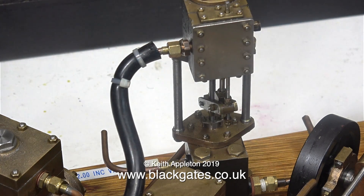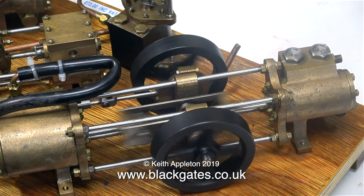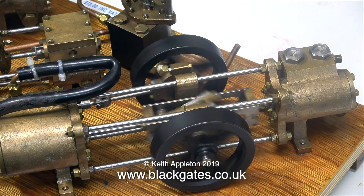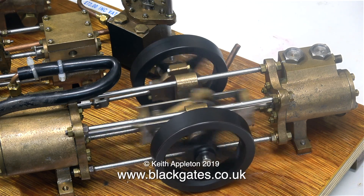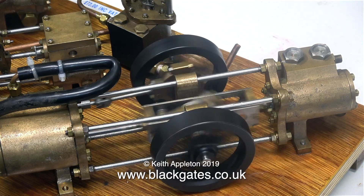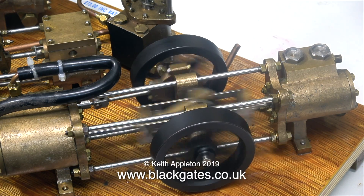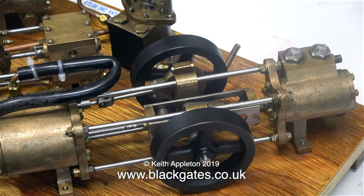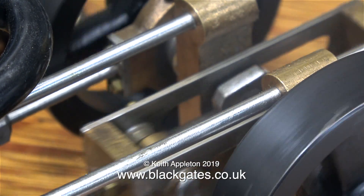The last pump on the board is different to all the others in as much as it is a rotative pump. It's not self-starting — you just need to give it a push. Sometimes it will start if it stops in the right position. It's got a very interesting motion. To keep everything rigid, it's actually the crosshead guide that moves, and it moves across the crankshaft. When I was watching this, I thought how funny would it be to make this crosshead guide out of a piece of hacksaw blade — in no time at all it would saw through the crankshaft and the pump would drop to bits. I like this pump, it's just different to all the rest, and it will run unfeasibly slowly. I'm surprised that the flywheel takes it over top dead centre.